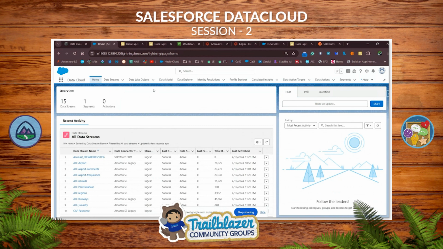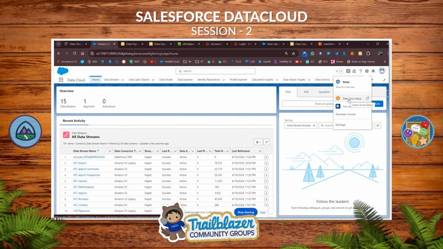Before moving on to this, let's first discuss the Data Cloud setup. When we configure or request a Data Cloud org from Salesforce, they will provide this Salesforce org and enable this option for you.